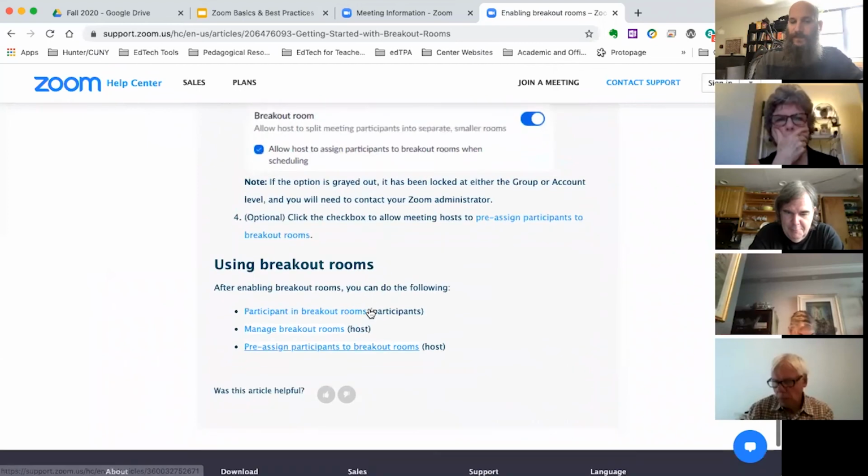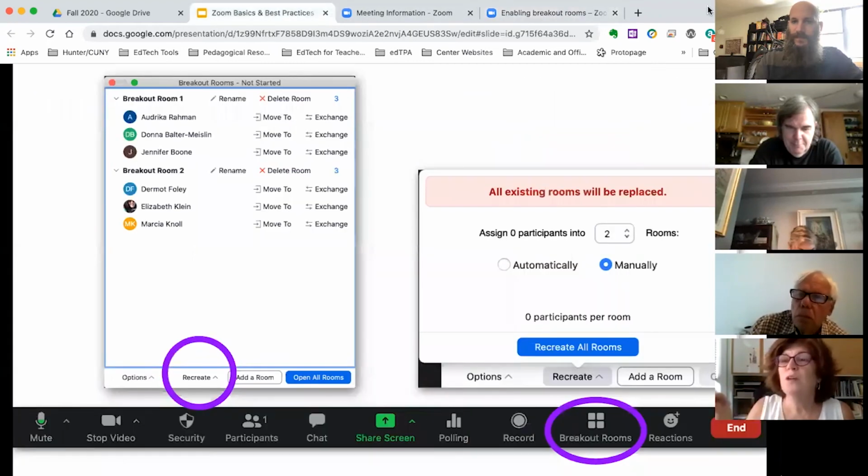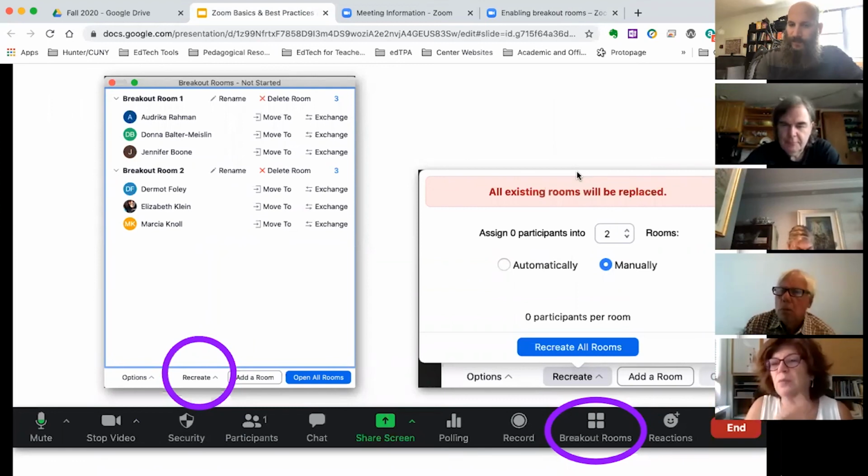Okay, thank you. Quick question, it may sound silly, but if there's an odd number of students in the class, will it put one person in a breakout room by themselves because you said put it into 2? Or will it do, let's say you have 11 people and you put it in 5? So it will assign the odd person to one of the rooms.